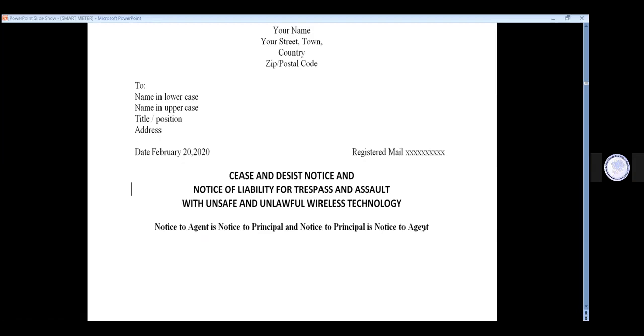That's what this means. So a lot of times what happens is, if you send some kind of letter like this and it's pretty powerful and got some weight behind it, what they'll do is they'll take John Doe that worked in the finance department, if that's your problem, and they'll move him over somewhere else and they'll put Susie Smith in there, and then they'll try and get out from underneath it. Well, they can't do that. That's why we got this notice to agent is notice to principal, notice to principal is notice to agent. So I don't care who they put in there. They can put an Easter Bunny in there. The Easter Bunny is still liable for the problem. I don't care how many times they shift people, that person is still liable.